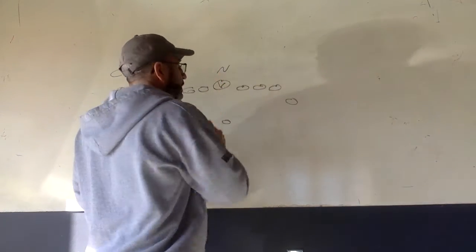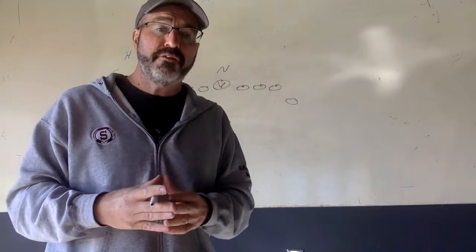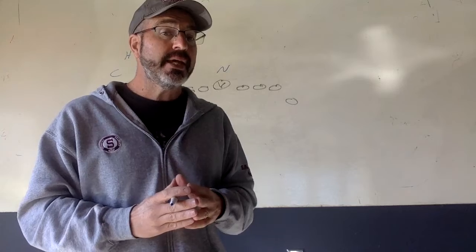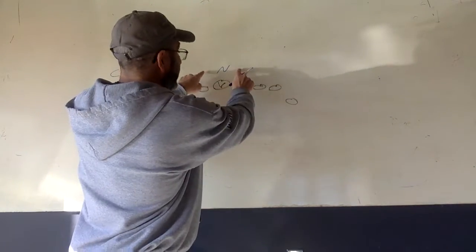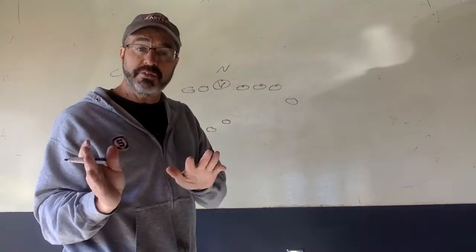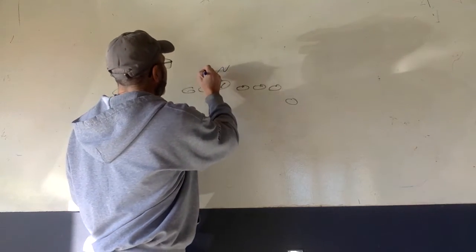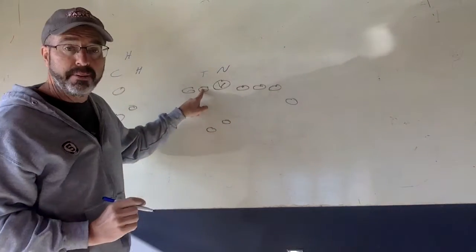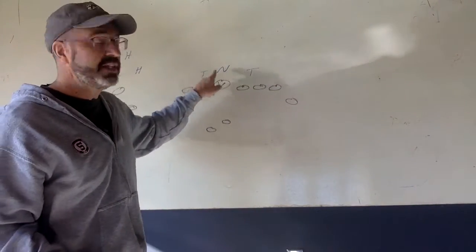They have a nose guard who lines up right on the center. It's one of their two offensive guards, the biggest kid that they have. And then they will align their tackles inside here, where there's never a guarantee. But what I've started to see is that they will put one of them head up and the other one in the gap. A TNT look.